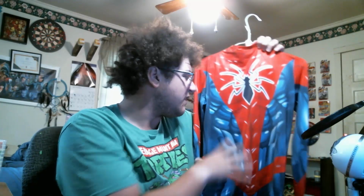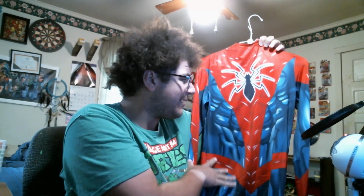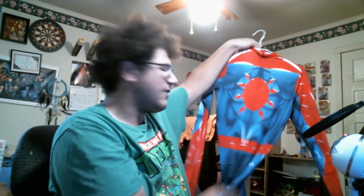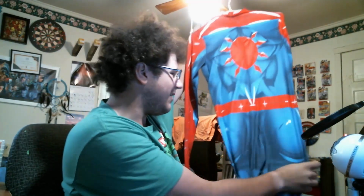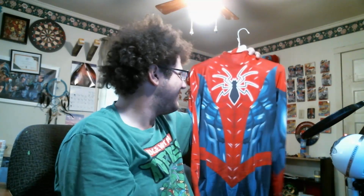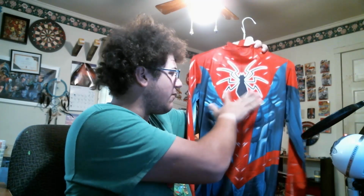When I say it's detailed, look at all this. It's got shines from everywhere. It's got ab printing, the spiders glowing, and it just looks like a thing of metal. I know this is gonna be weird, but it's got butt cheeks, so Spider-Man's gonna be dummy thick at a convention. It's also got some muscle, like you see the muscle shading right here and right here.